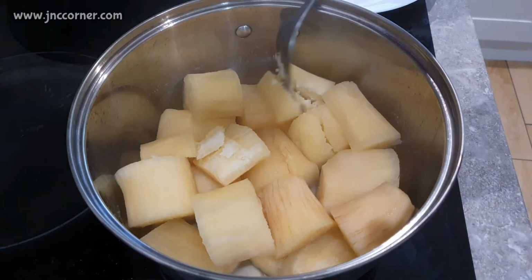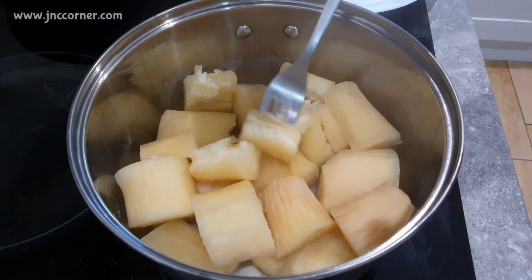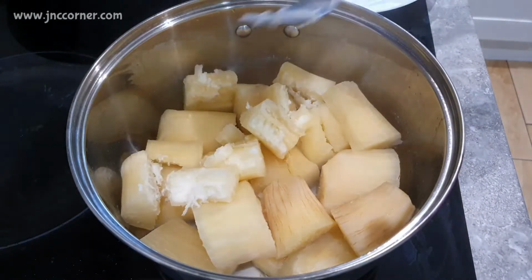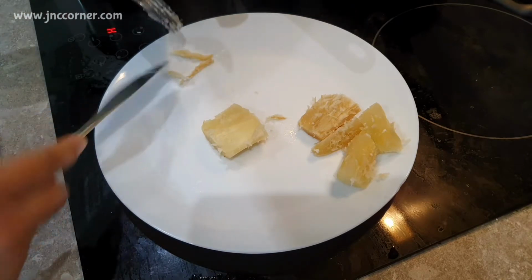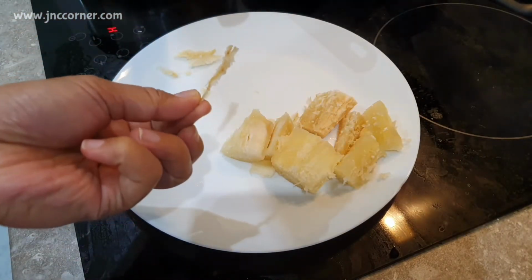Using the fork, poke the cassava and check whether it's soft enough and ready for mashing. Otherwise, continue boiling until it is perfectly soft. Once cooked, drain the fluids and remove the stem, which is the hard part in the middle of the cassava. This part is inedible.